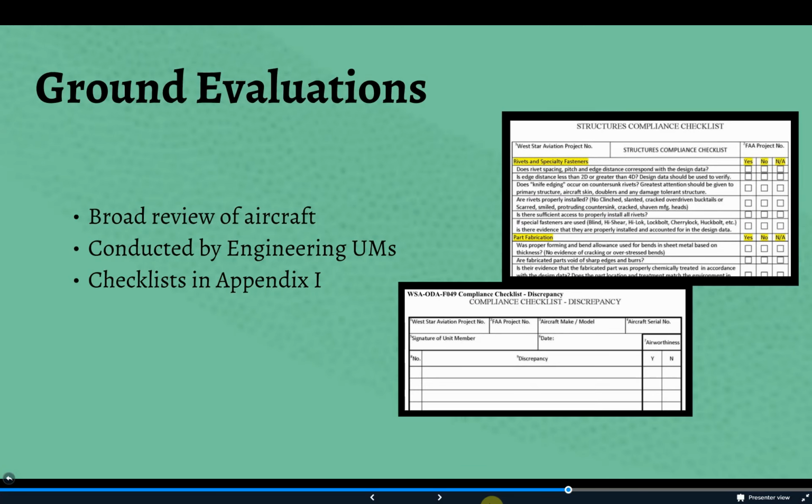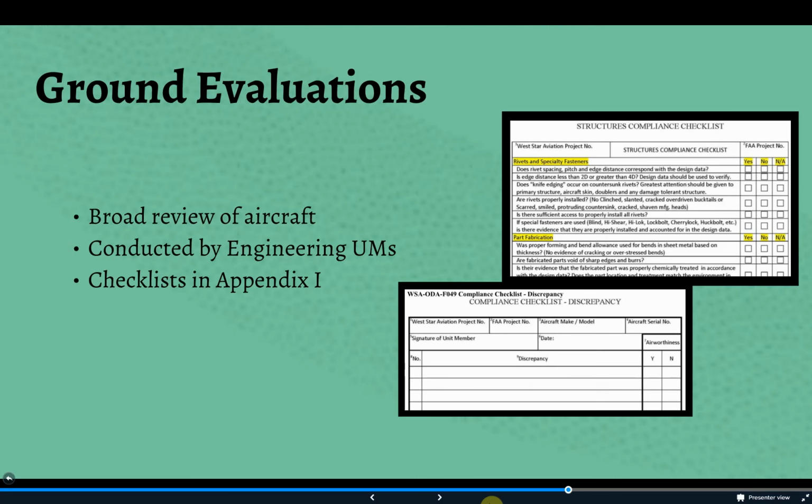One of the big changes in Revision C that applies to EUMs was incorporating the concept of a compliance inspection into a broader review of conducting aircraft ground evaluations, which include compliance inspections. This authority is beyond the requirements defined in Order 8100.8 and has additional training requirements as well, so will be noted as a special function.